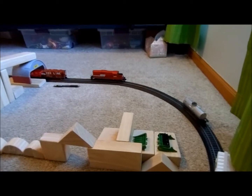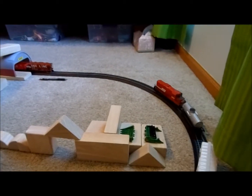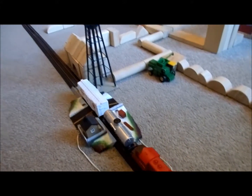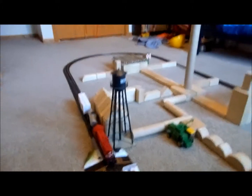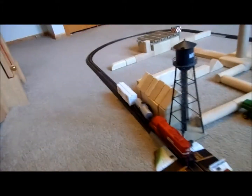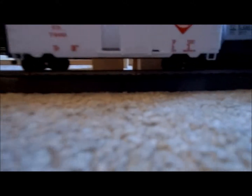Now, this train will do another job. So, we're going to have the boxcar and the tanker car right here. Here we go. It's coupling up to the... Okay. There we go. Looks like the tanker car kind of came off, so we're going to fix it. While you're waiting there, you can take a good close look at these boxcar wheels, and you can take a close look at what my couplers look like.